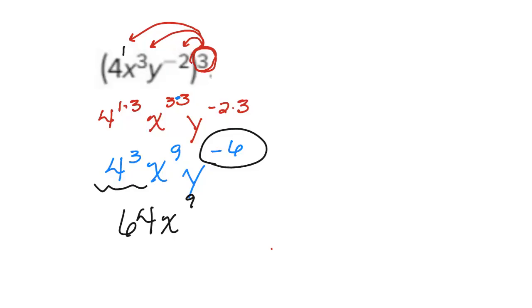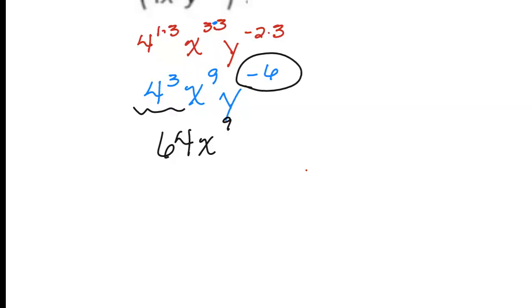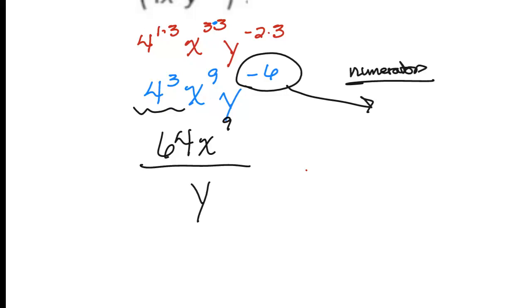You cannot have negative exponents. So what do we do? When you have a negative exponent, think of it as being in bunk beds. It is in the top bunk. It's in the numerator right now, and it is negative. If you're in the top bunk, you usually want to be in the bottom bunk. Or if you're in the bottom bunk, you want to be in the top bunk. You never want to be in the bunk that you're actually assigned. So this gets moved down into the denominator. It goes from the top bunk or the numerator down to the denominator and becomes over y to the positive 6.